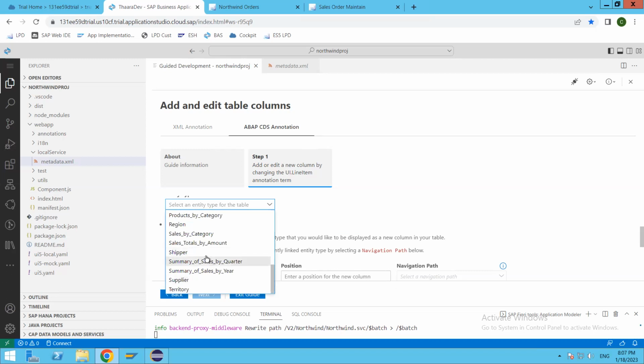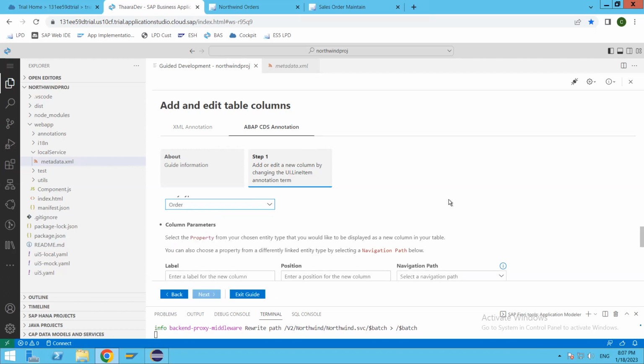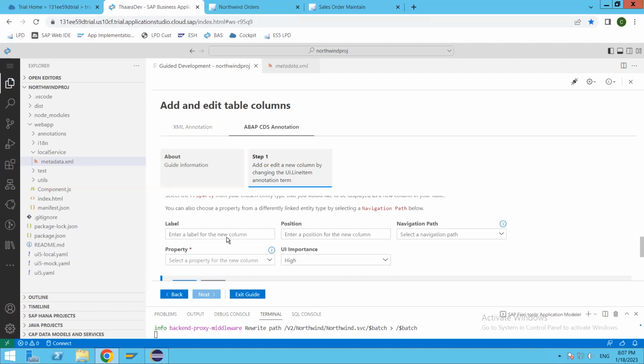This one. Product orders, not that one. Order. A position, that's fine. There is no navigation. Property name is going to be the order ID. And the UI importance is going to be high.